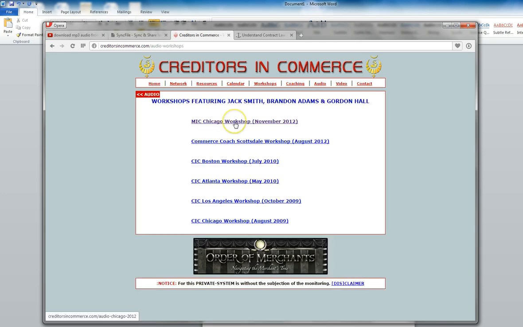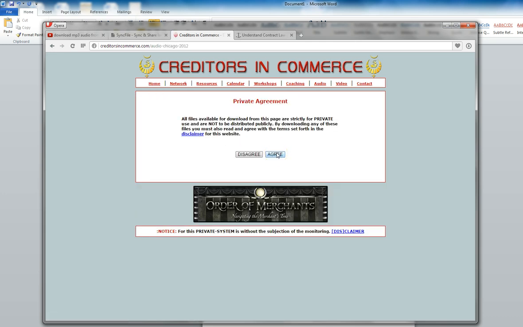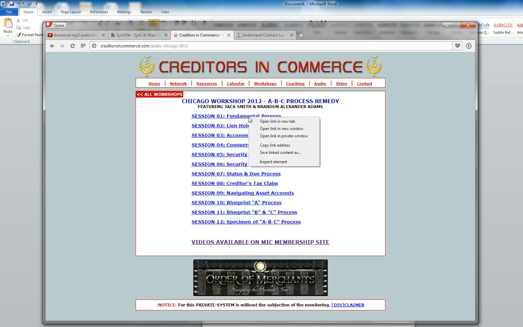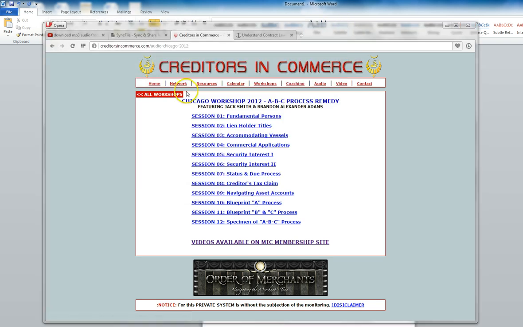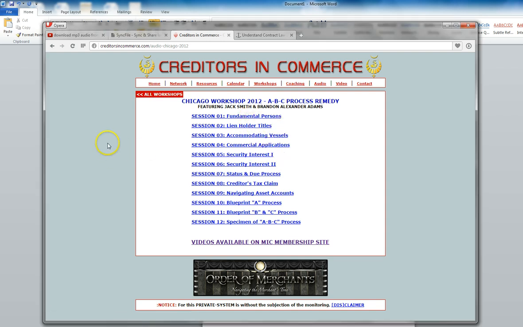Let's see. You can go through and right-click each one and save link as, I believe. How do you do that? Save linked content as? Yeah, okay. So you click save link as or save link content as, and then it starts downloading. It is going to show up in the bottom left as downloading. See how the screen popped up? I just X'd off of it, but you click each one and the screen's going to pop up. It's going to ask you where you want to save it to. So you can download all these files, right?